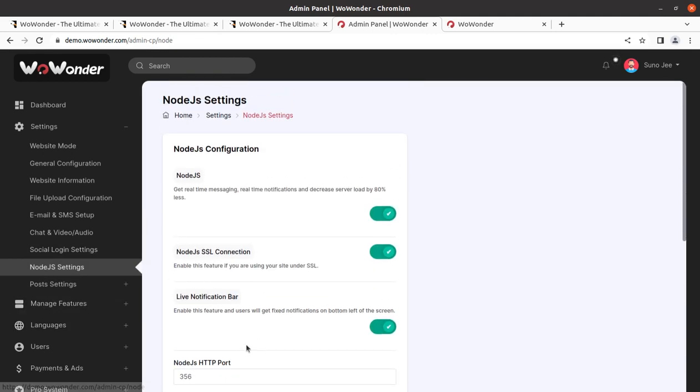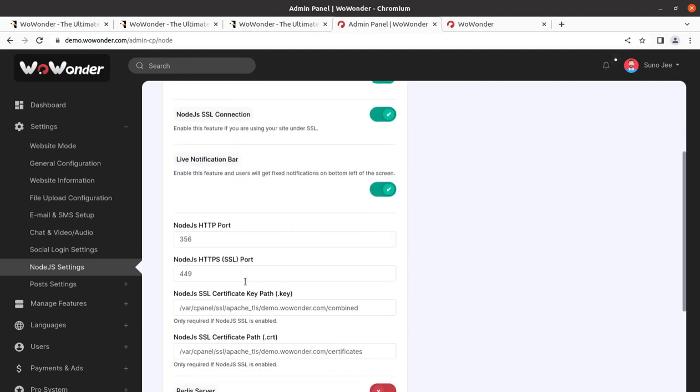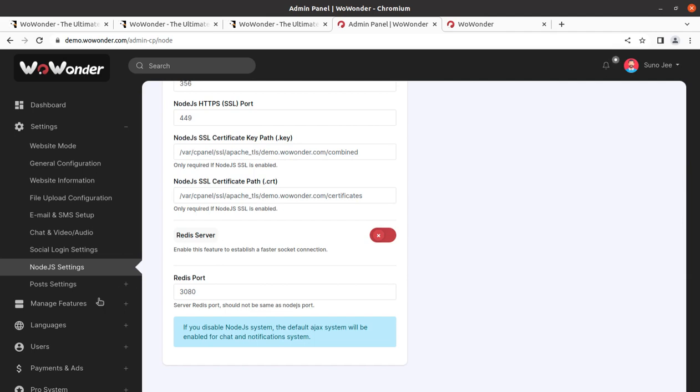It is a completely technical setting. If you are allowing real-time messaging, you have to set these parameters, because it decreases the server load. Since it is a social network, and we have set in the beginning that a concurrent 5,000 users can be there on our hosting, it depends what settings you are doing at your network. So it is very important to maintain the load of servers. So this Node.js configuration will help you in that regard. So you have to put these parameters.